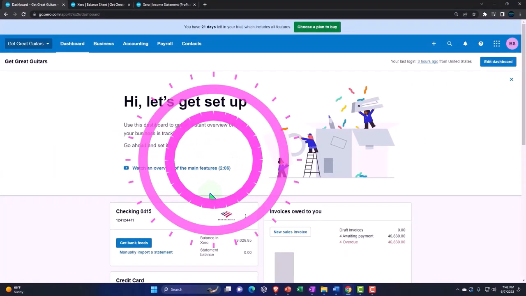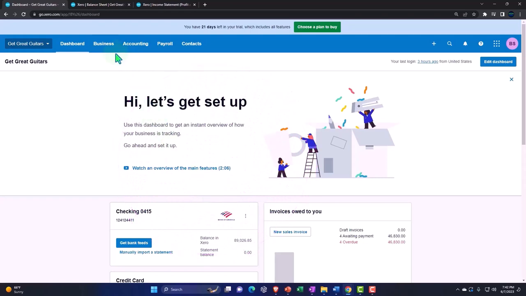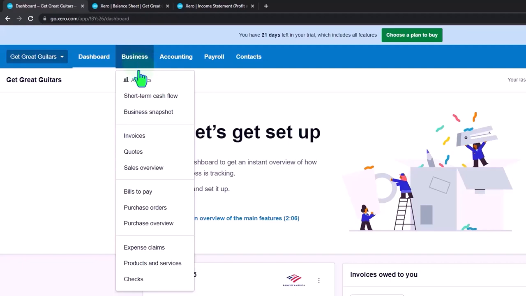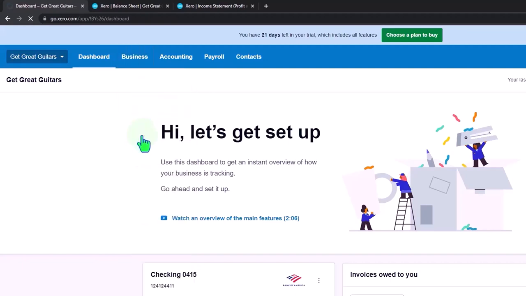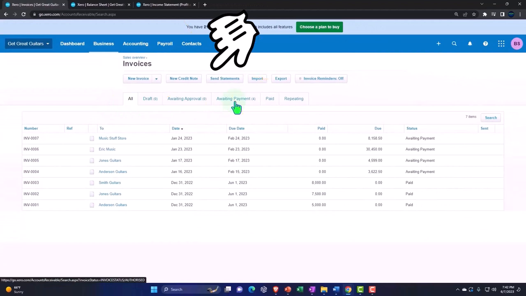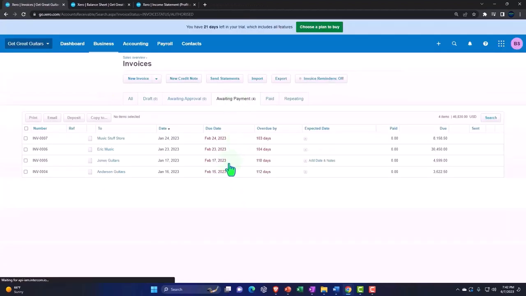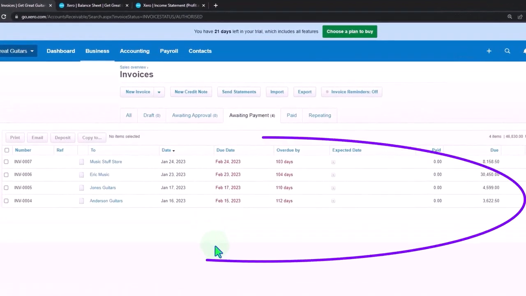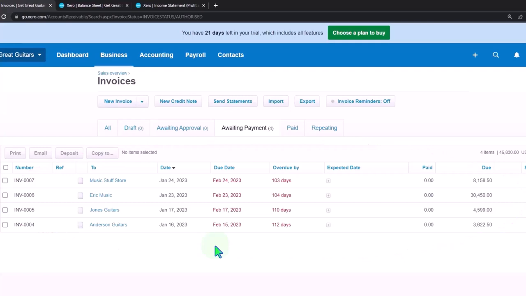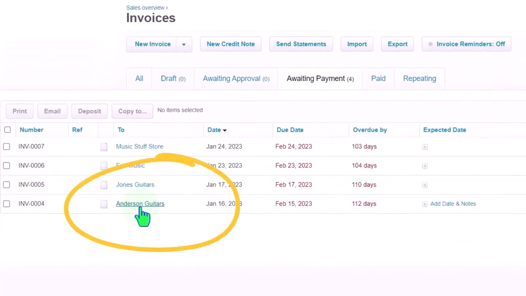All right, so let's go back on over then. And when we created our invoices, if I hit the drop down on the business, we can see our open invoices. So I can go into my open invoices here and look at the ones that are awaiting payments. These are the ones we are working with that have not yet been paid off. We can also find these if we were looking at one individual person, like I'm looking at Anderson here. We're going to do that one first.